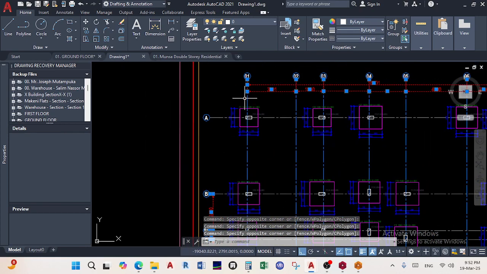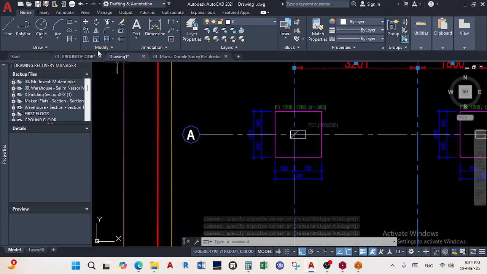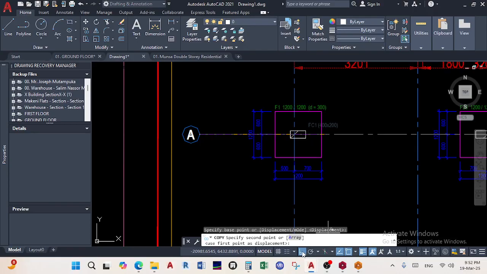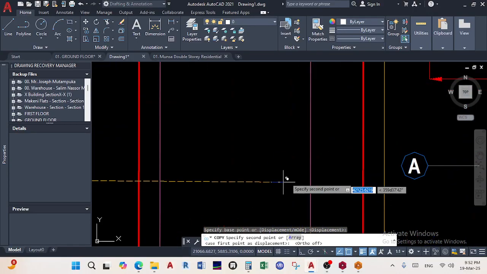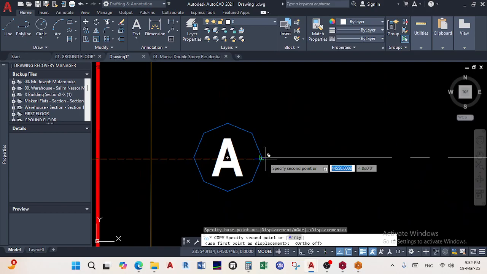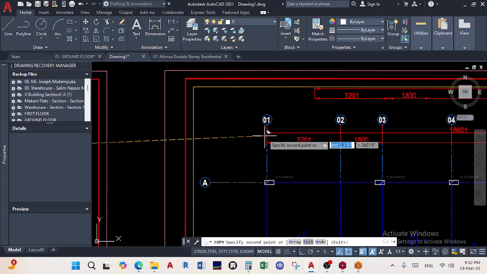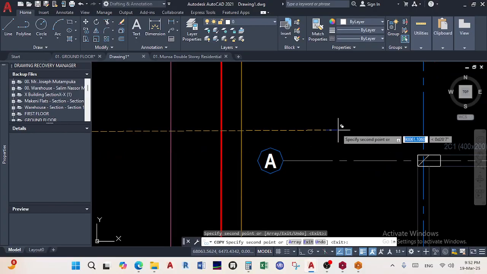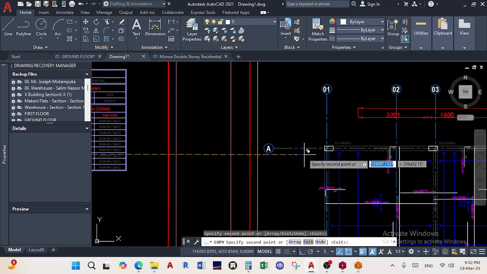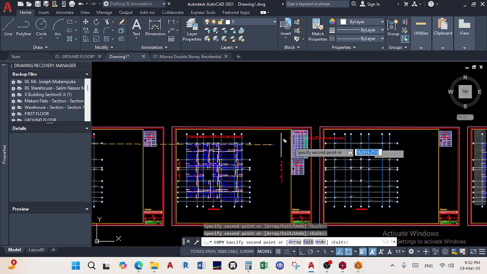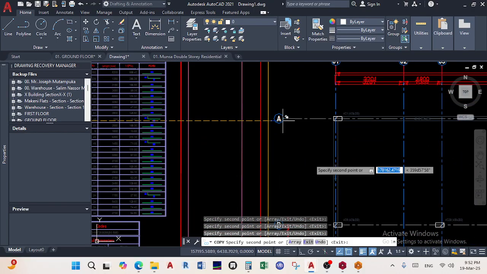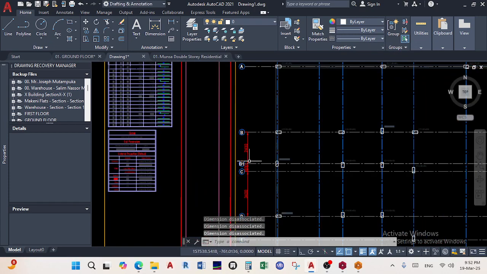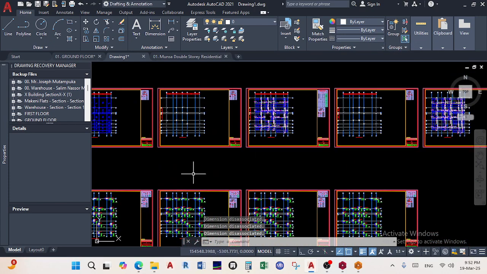So now I'll copy the point as my A. So when I copy, I'll select this. I'll turn off my snap. I'll go and paste that A there like that, and then you see that everything is in line. I'll go at A also, paste, everything is in line. A, A, like that, and so on and so forth. If you created other dimensions, you copy them also along like that.